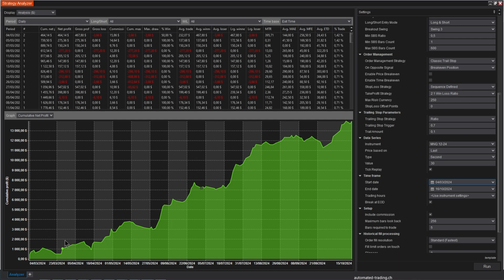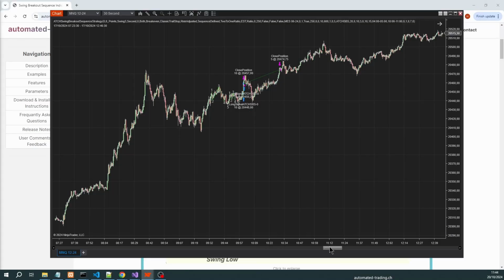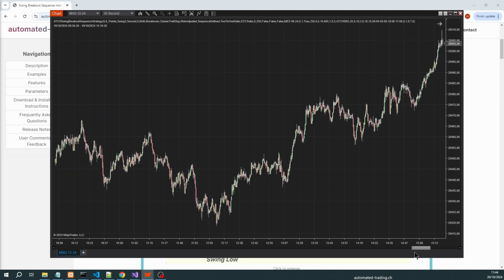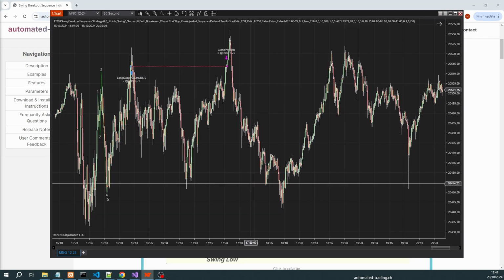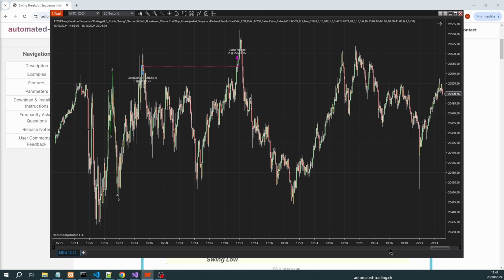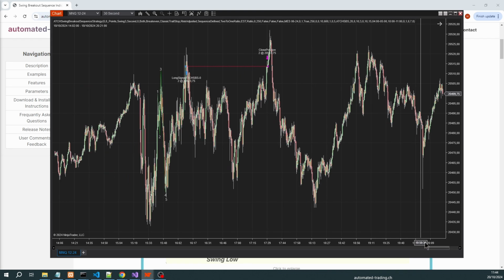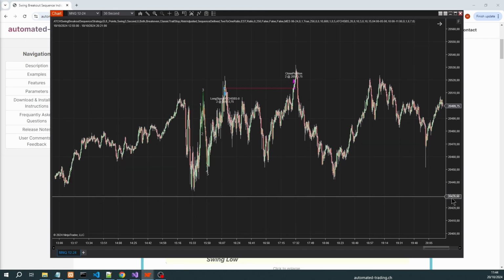So this is very precise, and I am running this strategy live on a VPS, and I can assure you that not only me, but also some members of the Discord community, we are running this strategy live, and the live results are exactly the same as the backtest. So you can check this for yourself. Don't take my word for it, but check it for yourself.